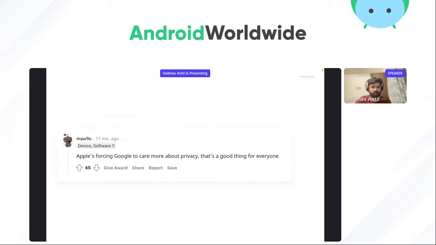And this was sort of the comment on Reddit which captured the motion perfectly, which is Apple's forcing Google to care about privacy more. I think that's good for everyone as well. So for the users, they know what's really happening by the app in terms of what data is being collected. And for app developers like you, I think it's a really good way to separate out from malicious apps who are trying to collect more data than your app needs and not being transparent to the end user, right? And as Shalom was transparent enough to mention what data is being shared with third parties like us, I think it becomes super important for you as app developer to disclose as well.